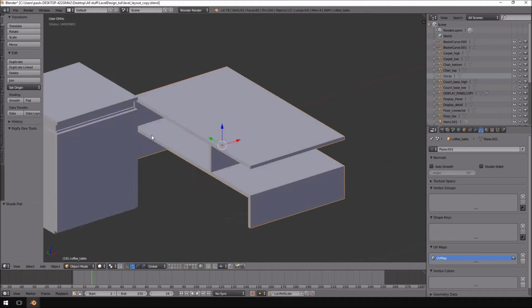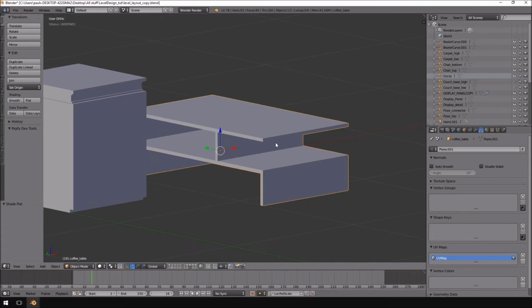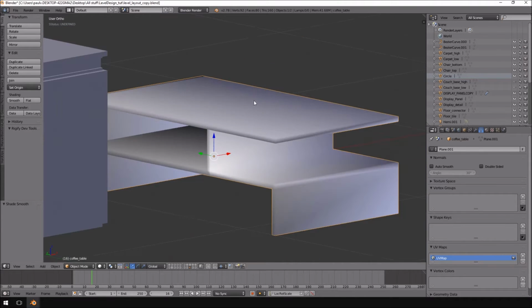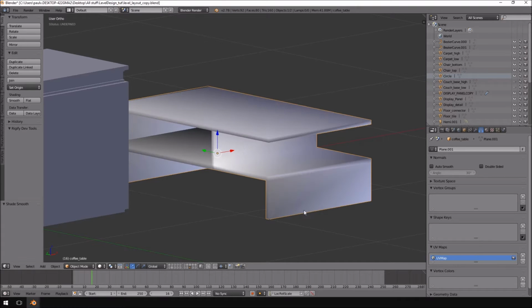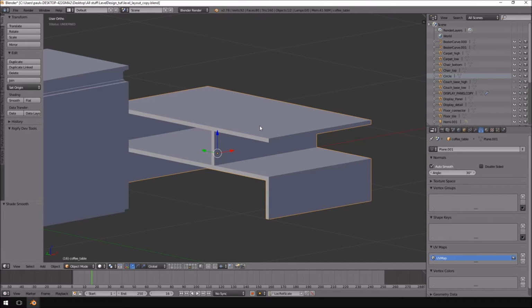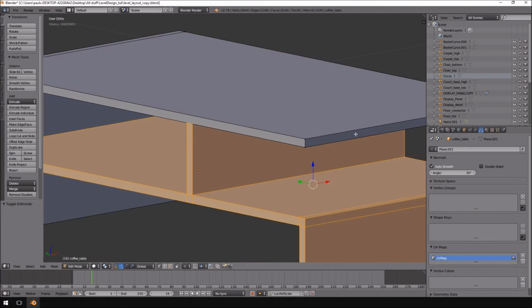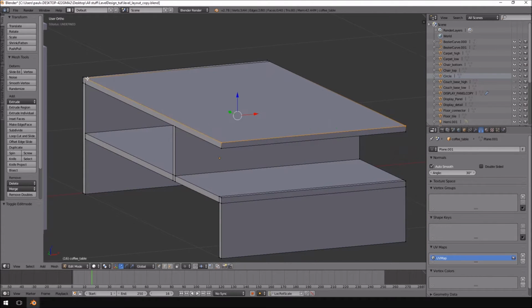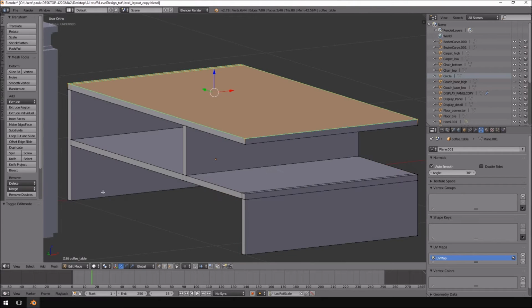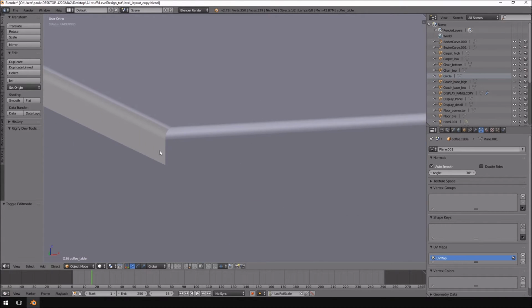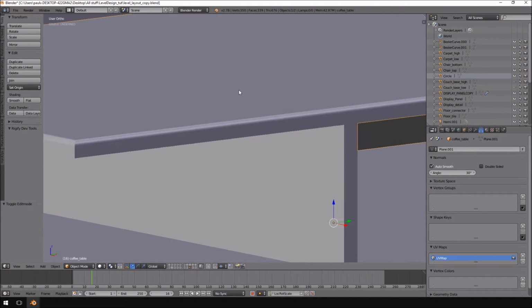So essentially, these were the two tables that I created, and I made them flat shaded. As you can see, they're flat shaded. If you smooth shade them, they turn out like this. The reason I did this is that there is a very easy way to get around it. If you enable smooth shading, go over to your object data and click on auto smooth, it will make it flat again, even though it is smooth shaded. Then from there you can select the edges that you want, hit Control E, and mark them as sharp, and then it all depends on what you want to do. I can also add a bevel to it, so that it has these nice round corners. So, bevel, Control B, and you roll your mouse wheel depending on how much you want to do.